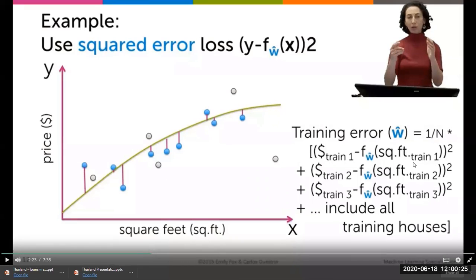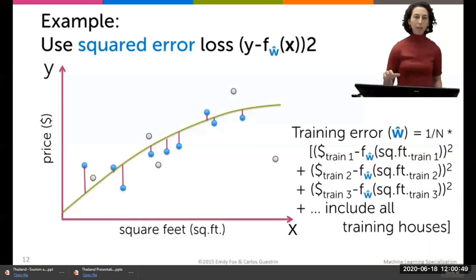So this is just the whole equation that we just did. This is the actual value minus the estimated value, and the actual value minus the estimated value. It's just this minus this, this minus this, this minus this. It's just all of that, where that sum is taken over all houses in our training data set. And what we see is that when we choose squared error as our loss function, the form of training error is exactly 1 over n times our residual sum of squares.